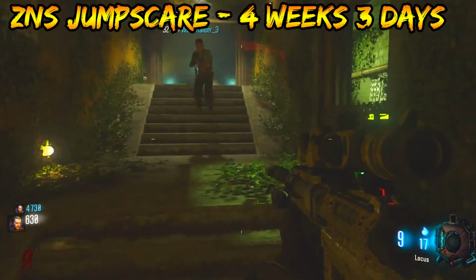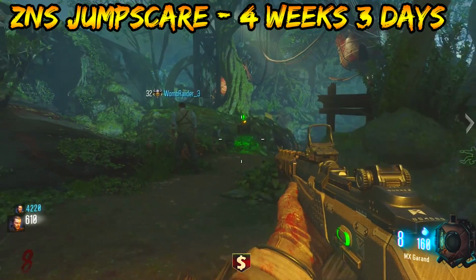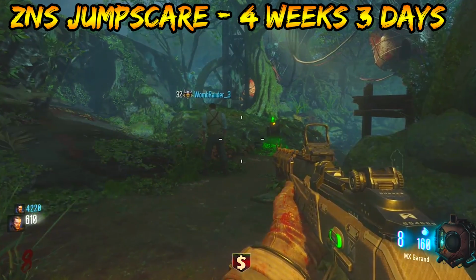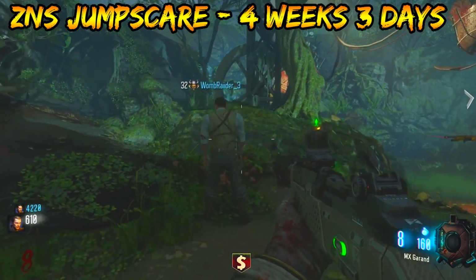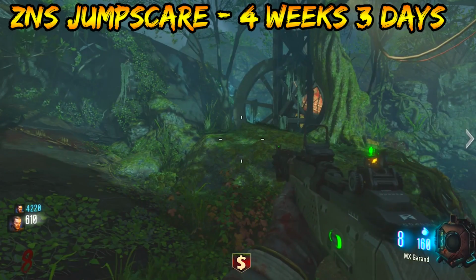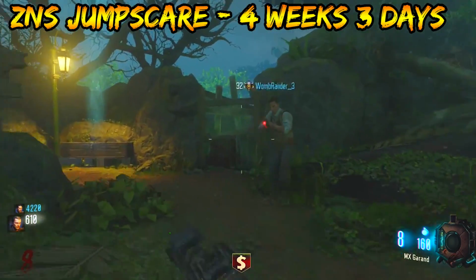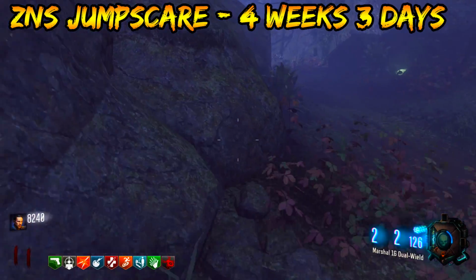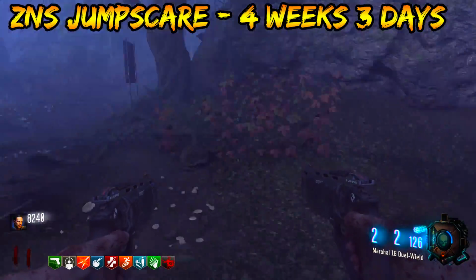Now I do warn you guys, if you have done this, you will know what I'm talking about, but if you have not, please do this responsibly. It's very scary, and I don't want you guys getting too scared. So go and make your way over to that doppelganger, and you will see that character shapeshift into a terrifying face while it's screaming as well. A really cool jump scare which took 4 weeks, 3 days to discover, and that's why it's on our list at number 3. But let's go and see what took even longer than that in our number 2 position.